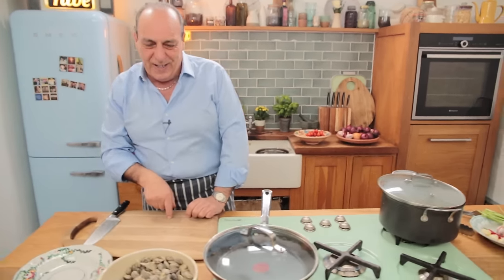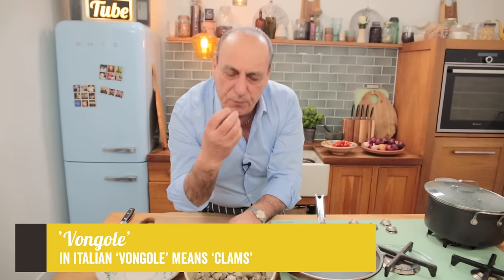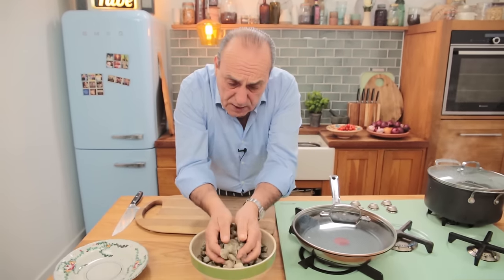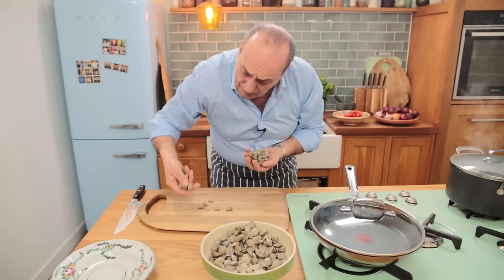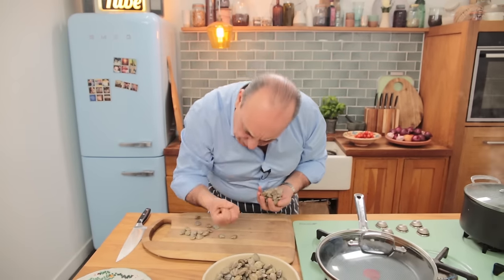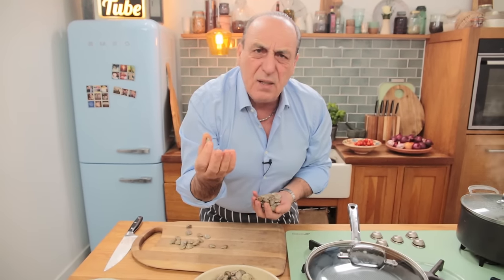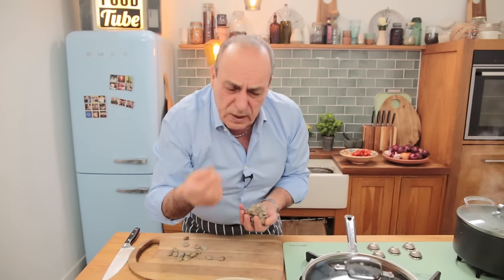Let's go make the vongole. Look at these vongole — so good, so sweet, so fresh. They are nice and clean. Put them inside water and just wash them quickly, but don't leave them in the water. Then pick them up one by one. If they make that lovely noise, which means they're alive — you can see they go down and go bang like lead. If you see some that are open, do not use them. It means they're dead, not really good. You want it nice and fresh.